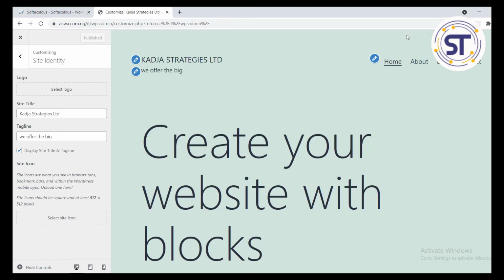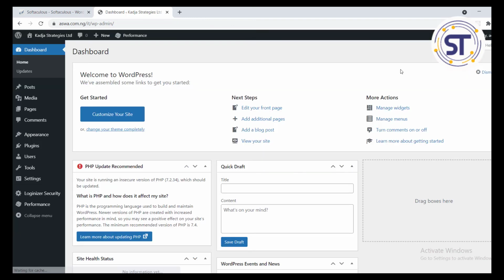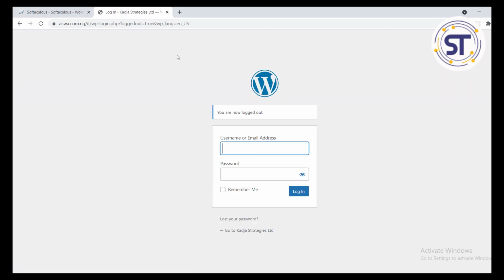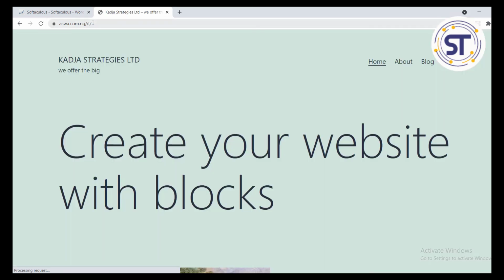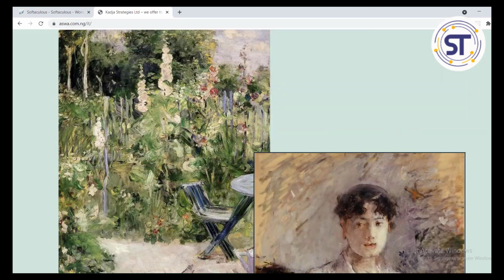You can see it has gone off. If you want, let's cancel this, log out and visit our website. You see, we don't find that again. So it's very easy to change your tagline and the site title.